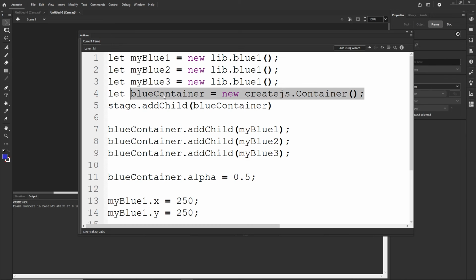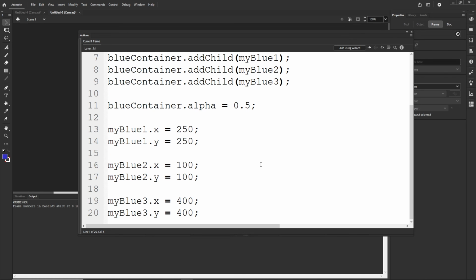Because if I am going to put everything on the stage with stage add child my blue one, as we did at the beginning, and then add the blue ones, and the green ones, and the red ones, all to the stage, then I am not going to be able to change the reds, change the blues, and change the greens, and so on. So yeah, there is more to do with the Createjs container.